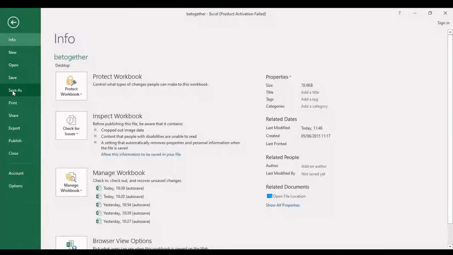So what is the difference between save and save as? When you don't want your raw data to be destroyed, then we use the save as option. When you want a separate file of raw data and a separate file for your finished data which you have worked on. When you click this save as option, it will ask where you want to save your file, on your PC or on your OneDrive.